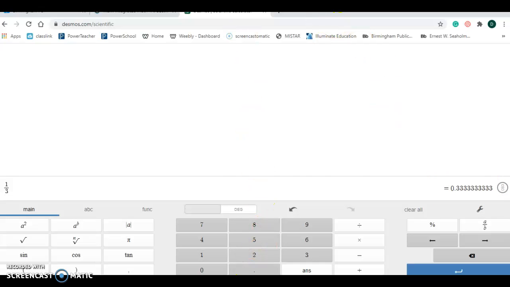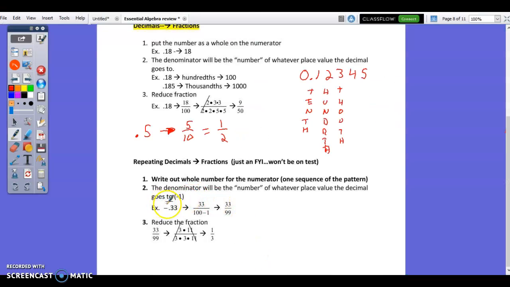But one way, if we were going to do that without a calculator, you go to that decimal spot of wherever it may be, and you subtract 1. So 0.333 repeating. If it's repeating, you can say 0.3, and this is the sign that it goes on forever. Well, that 3 goes to the 10th spot, so it would be 3 on the top, 10 on the bottom, minus 1, which would be 9. So 3 over 9, which reduces to 1/3. All right, so if it was 0.33, you would go to the hundredths, and so on.